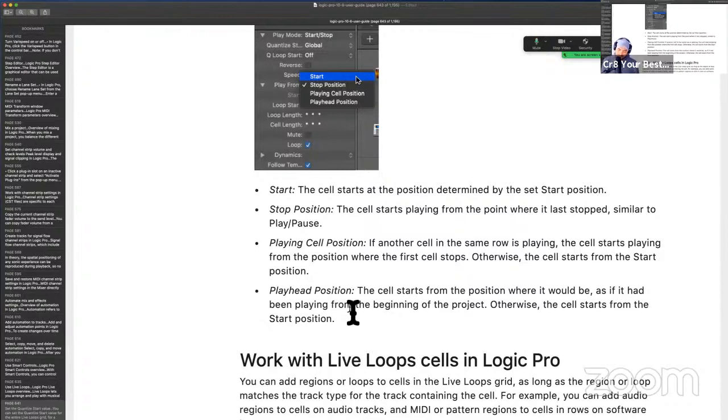So now it has to do with where it would be in relation to the playhead in the tracks area. That one to me is like, why did we do this? Is it just because we could? I mean, we don't have to do everything. Just because we can do it doesn't mean that we should offer it. You know what I'm saying? But I don't see the application here.